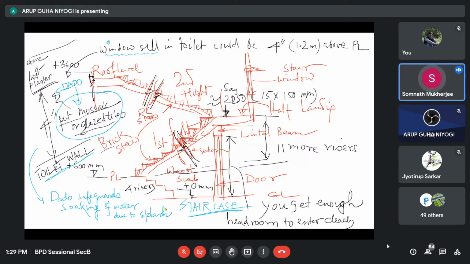And also, if it is an outside face, then naturally you have to put a chajja there. The chajja will be of a minimum thickness of 300, and it will go up to say 450, or it can be slightly more also. It can be some kind of architectural style, or you can make some kind of design. But normally we consider it a flat type, and then it will be 300 to 450 millimeter thickness, whatever.